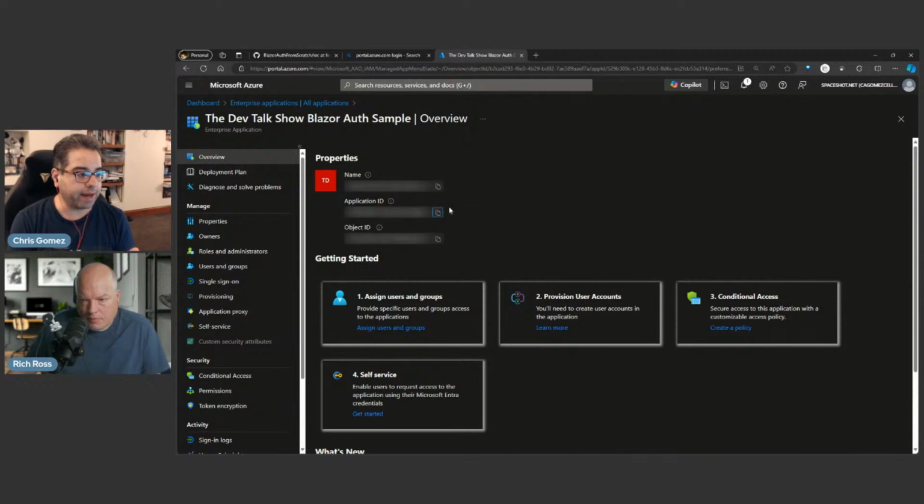The app ID is the client ID. So you're going to need what it says here in application ID. You just need to save that out somewhere. We are treating that as a secret. I'm not sure. I'd say it's one of those things that's kind of sensitive, but maybe not. I don't know if it's the end of the world. But I'm going to treat it as sensitive anyways.